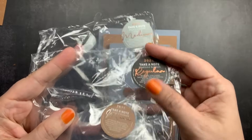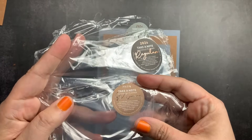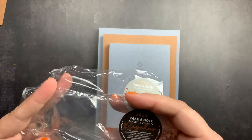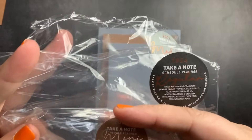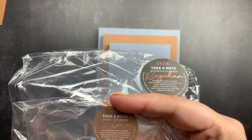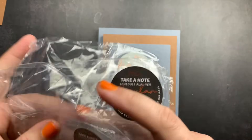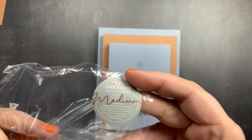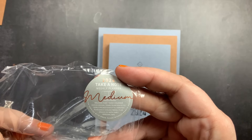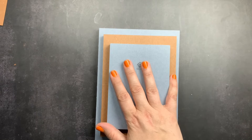On your packaging there's a sticker that designates which planner you got. The A5 is a regular planner in their schedule style, the A6 is called 'mini,' and the B6 is called 'medium' — it is not a schedule style, it's what they call a weekly planner. The stickers also tell you the order of pages in your planner: welcome page, yearly calendar, yearly plan, yearly project, monthly plan, weekly plan, and then note page slash information page. That's the order for the A5 and A6, and the B6 says the same with 'personal info' at the end.